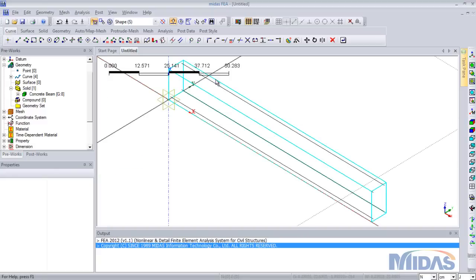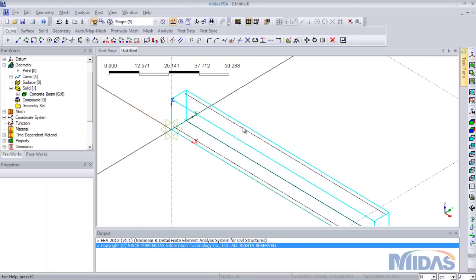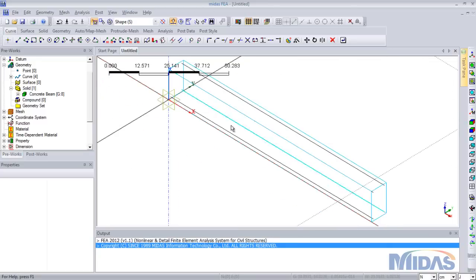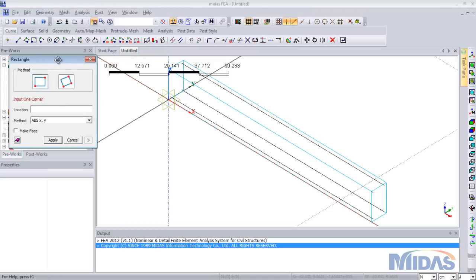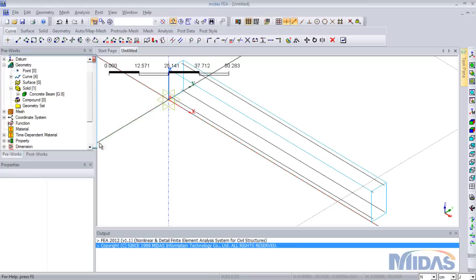Now we will create the shear stirrups. So before doing that, I will just try to emphasize a point. I am here trying to create a rectangle. So the cover of the shear stirrups is the same, but you can see that I'm not able to get the rectangle in the desired position. So the reason is we have to move the orientation of the location of the work plane. So we have to move our work plane, which can be done by the icon here, move work plane, or simply we can use a short key, Control M.